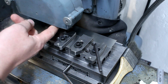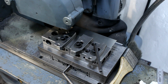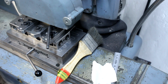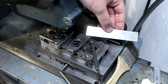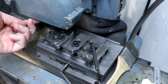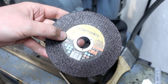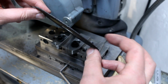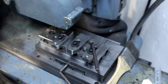I have a thin angle grinder cutoff wheel here and the spindle, and we're just marching through there. And that's a nice distortion-free cut. Almost no heat input. This is again one of the Cubitron 2 wheels from 3M. I don't get money from 3M, unfortunately, but these are the wheels that I use. They work excellent, really. 1 millimeter thickness, and it's a 125 millimeter. Fits my surface grinder quite nice.